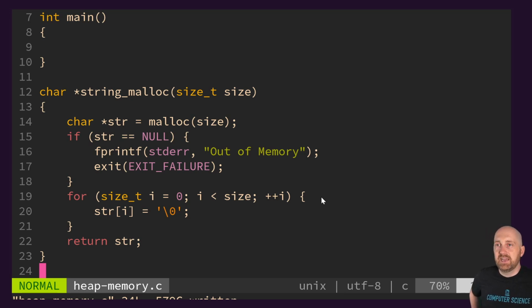So we've got a string malloc function that, when we give it the number of bytes, the length of the string, and we're going to have to be sure to remember that we need to leave 1 byte for the null terminating character, will allocate some space on the heap dynamically and give us a pointer back to it. If for some reason the system didn't have enough memory to do that, the program will crash.